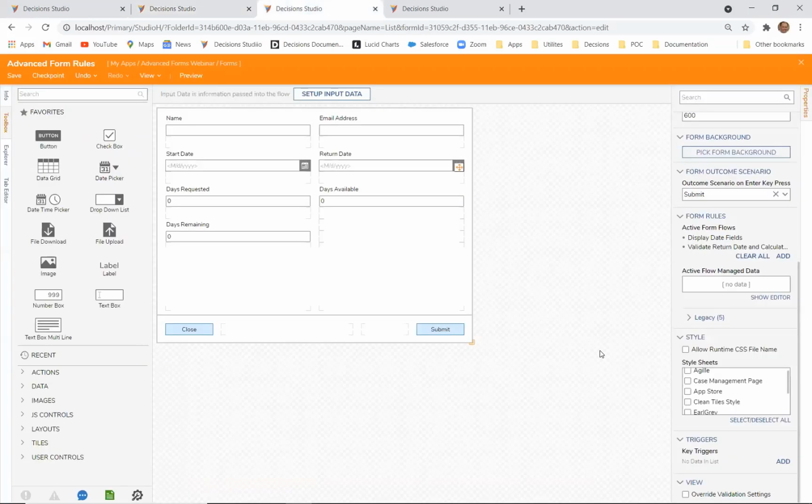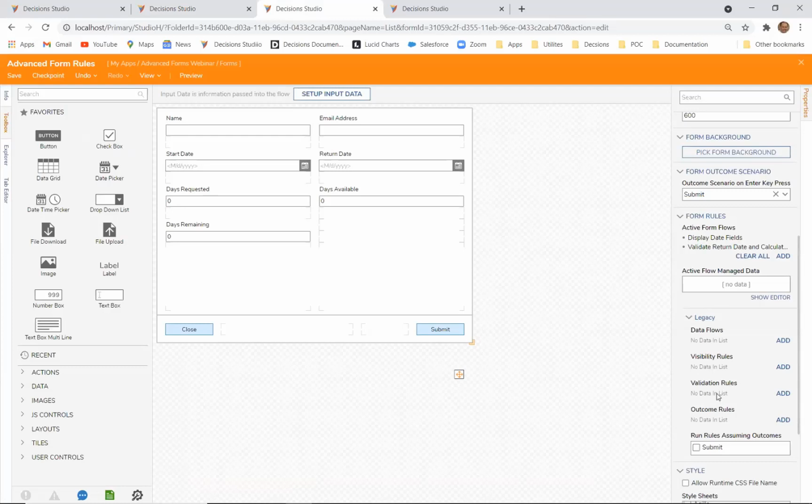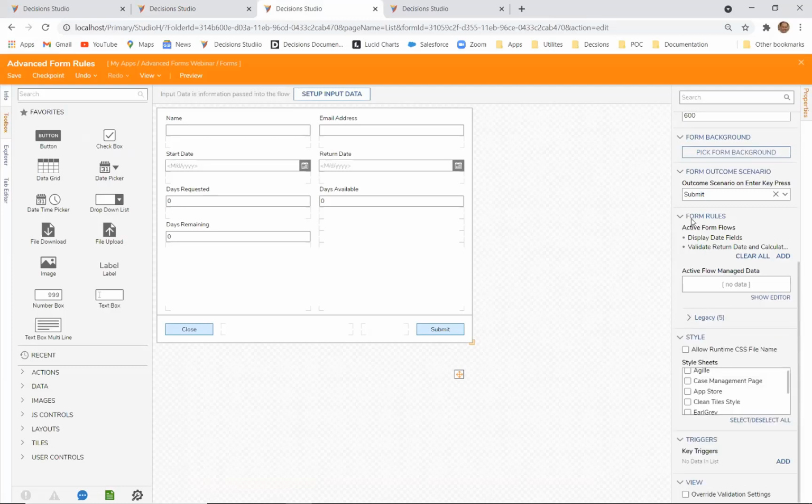Now, if we go look at what we can do in version 7, very similar, I have the same exact form, but the way I build this is different. You'll see down here, I have nothing in my legacy flows. I'm doing it just through a couple of form rules. I actually could accomplish this all through one rule, but I decided to break it out just so you can see how we might build something and make some changes and edits to this.